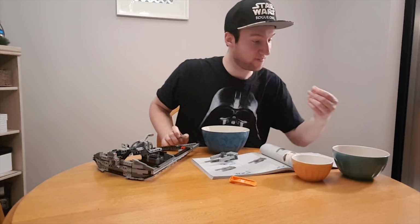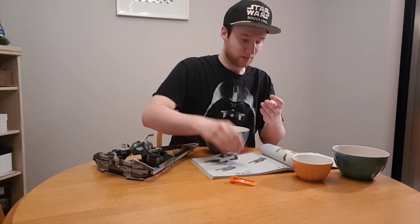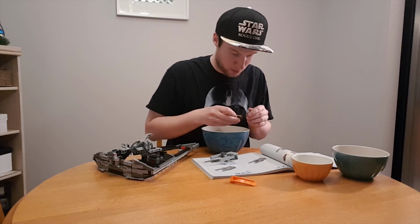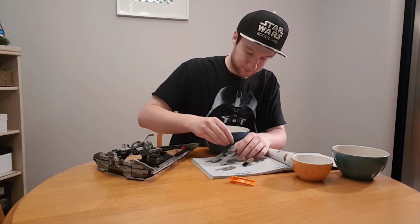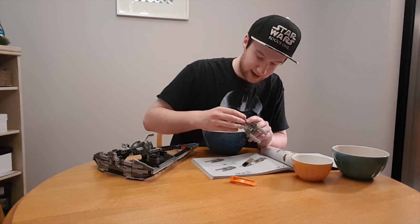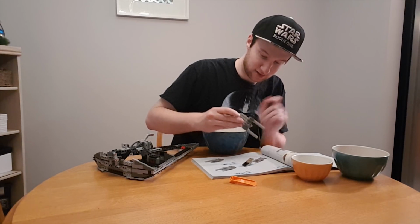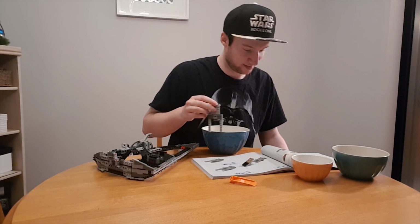Ooh, these are my favorite little blocks. There's only one of these? Oh, well, they're not my most favorite, but they're kind of interesting. No clue why I put that little red lighty thing there, because you can barely see it. And only maybe if you look on the sides of it, but who's going to look at the sides of this thing? That's so weird.